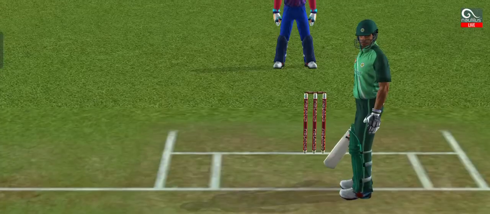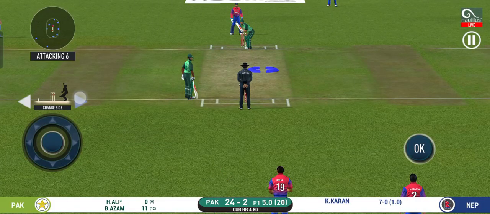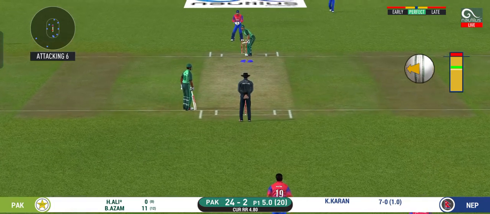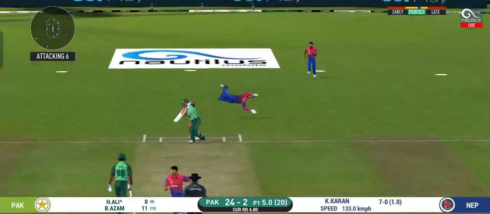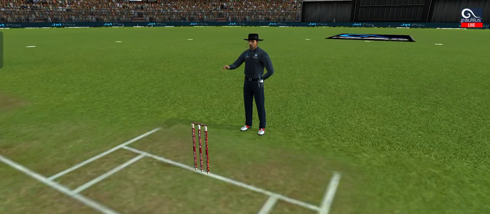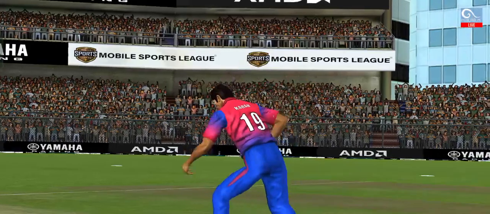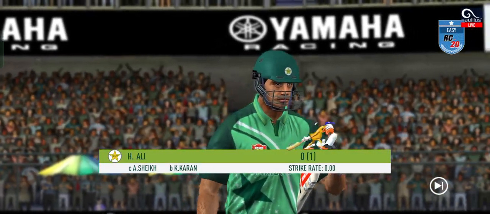Pacer brought into the attack from the other end. The batsman is all set to face his first ball. It's a very good delivery. One of those in which, as a batsman, you would look back thinking, did I have to play that? The batsman is taking the slow, long walk back to the pavilion.